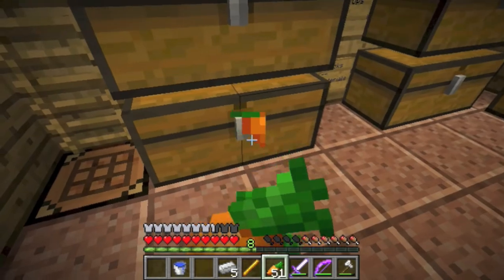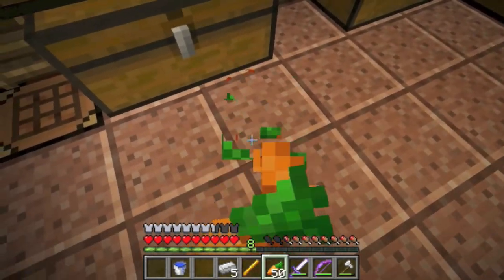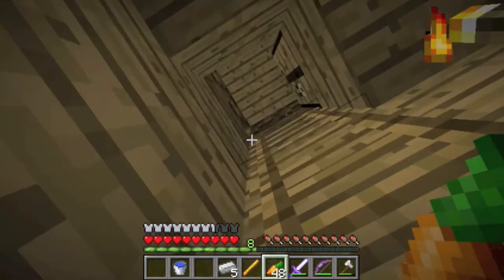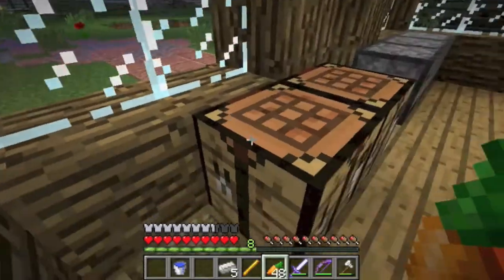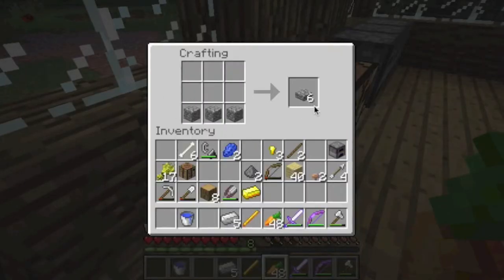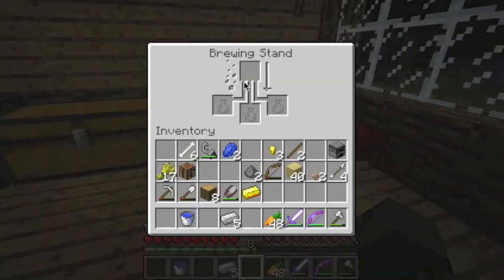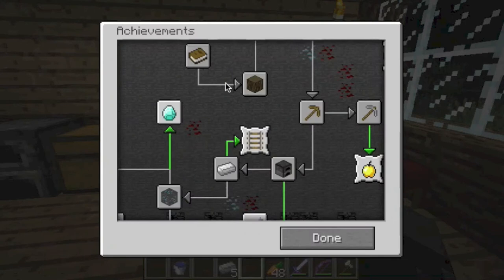Yeah, a bit of a bummer that we died. But overall, I think it was good that we found the Nether Fortress. Maybe in an awkward spot, but what are you going to do? So let's make this brewing stand. Bam. Bam. Bam. Brewing stand. There we go. Place it down. Might make a brewing room. Next episode, we'll brew a potion.